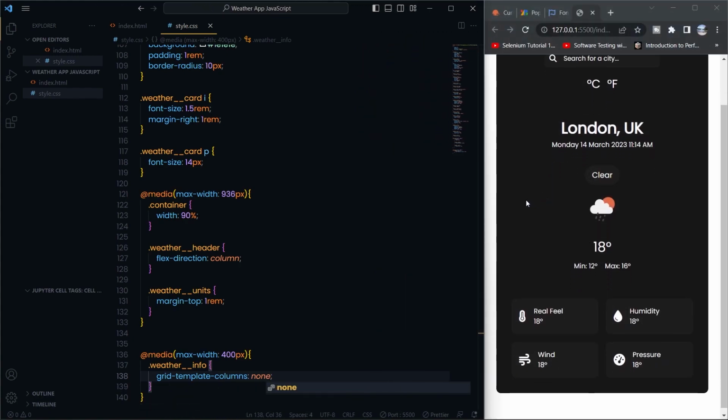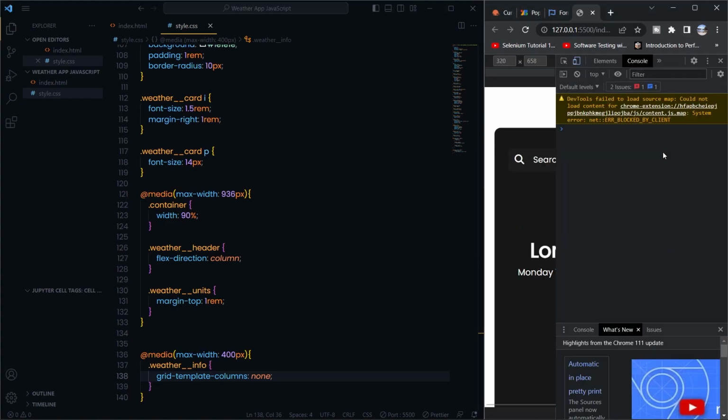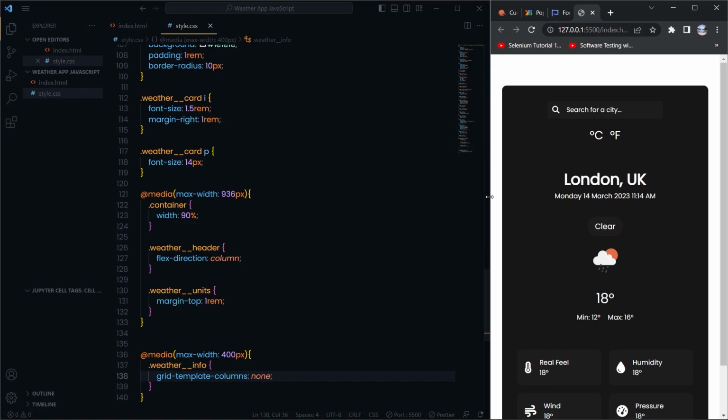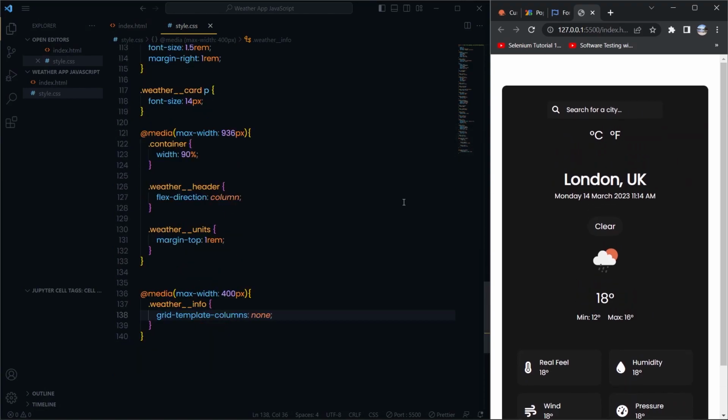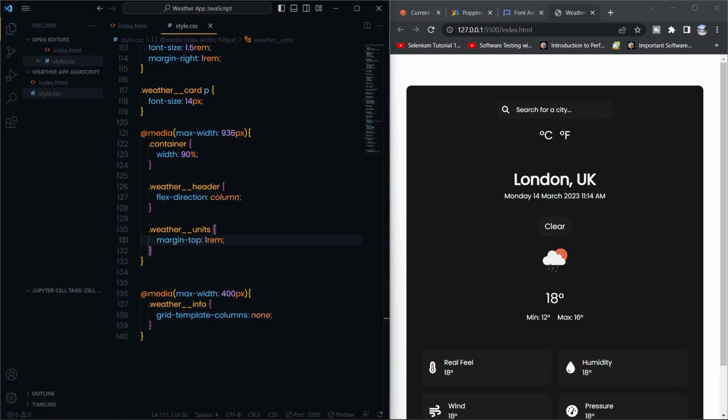And let me just resize that. Checking the console. Should be good. I think that is okay. Okay. So I think that is it for the CSS.